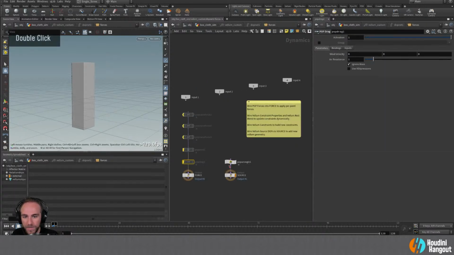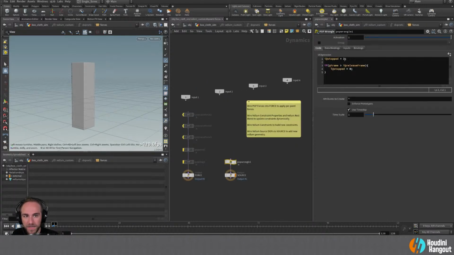So what we can do here, in our pop wrangle, when we get to this release frame, is say v@v. No, because this is going to set it each time.